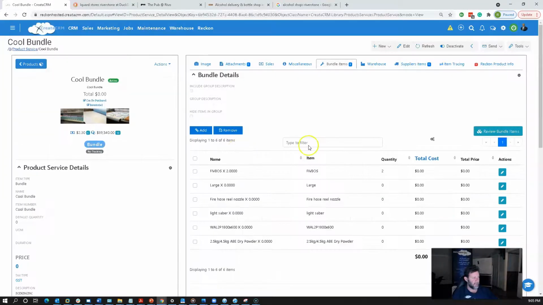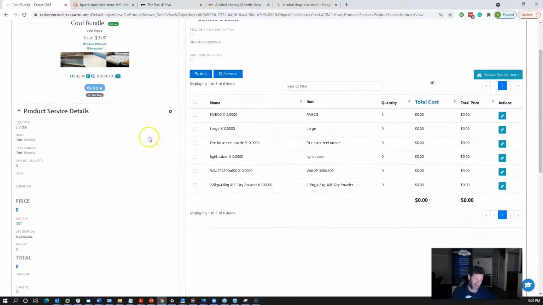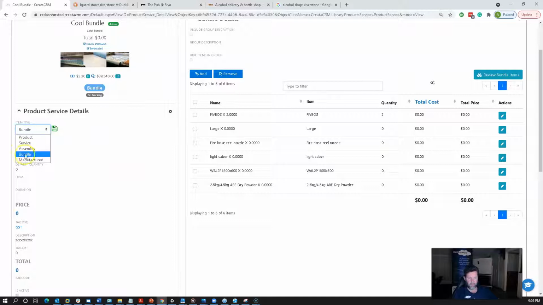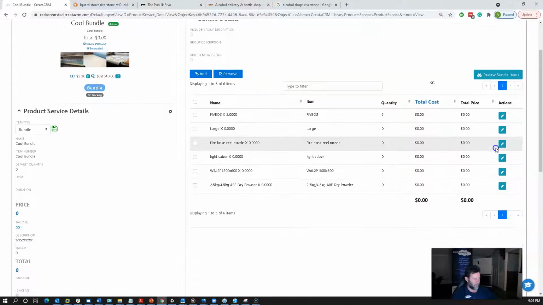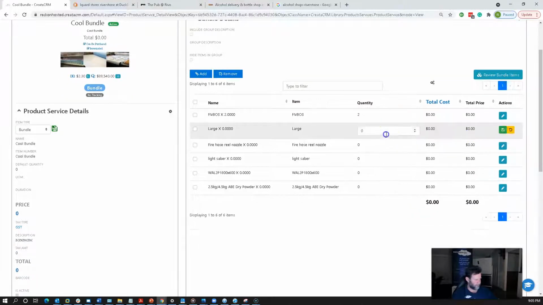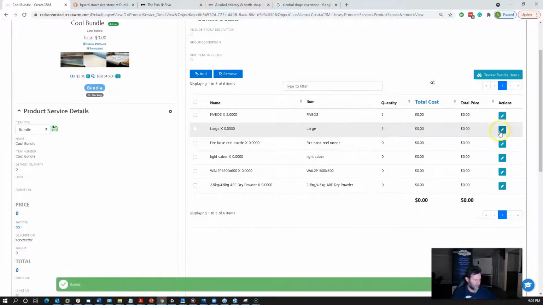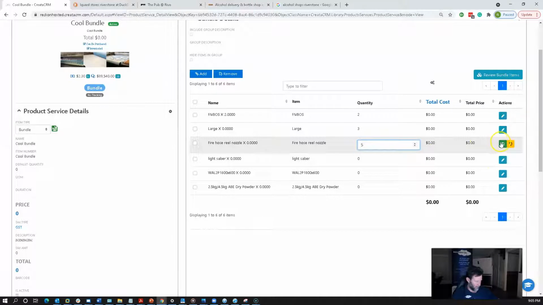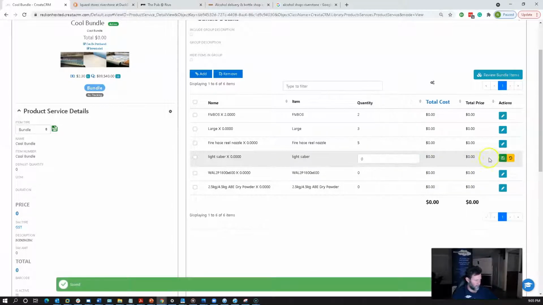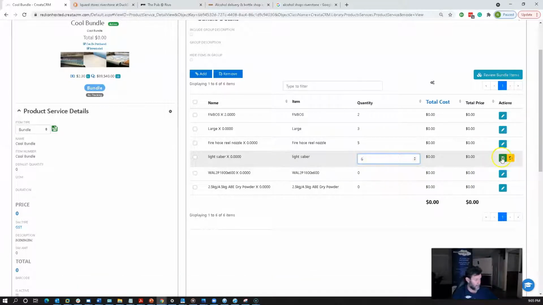Click on the bundle, and in the bundles tab here, it will display if you mark a bundle. How does it create a bundle? When you create a new product or service, you choose the type drop down to have bundle out of the 5 item types that you've got. So we're going to just remove that. So at the moment we can say I want this bundle, I want 3 of the large fire hose reel, 5 of those. Lightsabers, we need at least 6 for our kids.